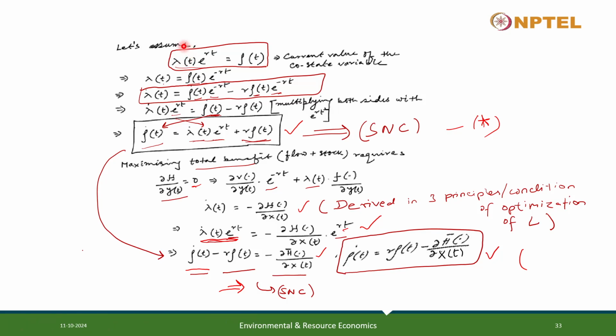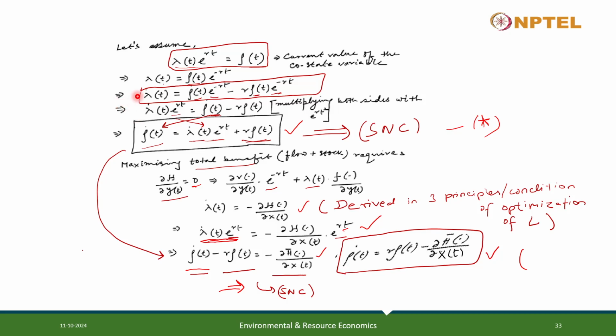Now let's say you have lambda t, which is the marginal benefit of preserving resources for the future. If you discount it for the future, then you get rho t. So lambda t is equal to rho t e to the power minus rt, where rho t, or lambda t times e to the power rt, is the current value of the co-state variable. Lambda t is for the future, where time can be anything, so if you discount it, you get rho t, and multiplying this whole term by e to the power minus rt, you get rho t times e to the power minus rt. These are all derivations which you should also work through by yourself, so that you can understand better.